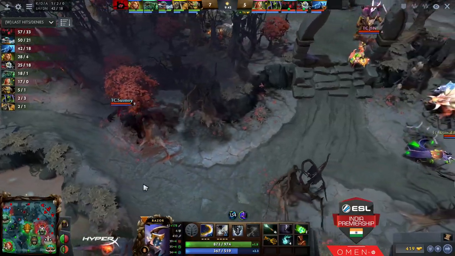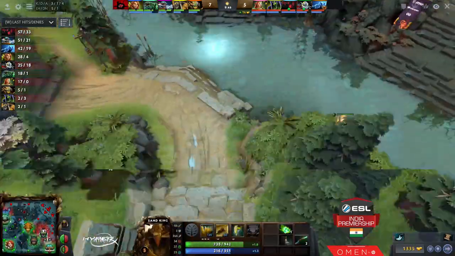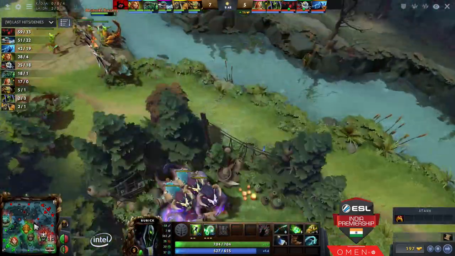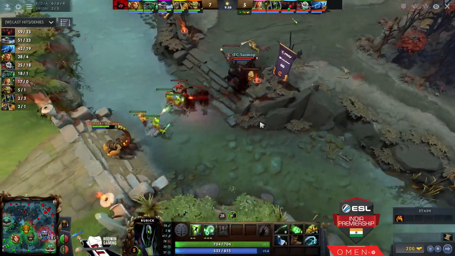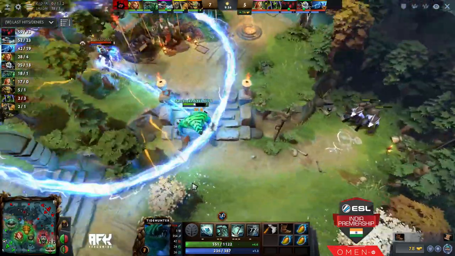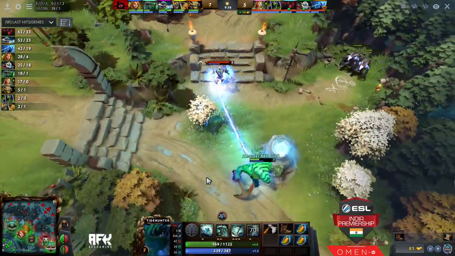Okay, so yeah, as I was saying, the Shadow Shaman is a really strong split pushing force, and if you look at the side of the Council, the only hero who can really deal with the split push is the Shadow Fiend. I mean, sure, you can have Rocket Flash and D-push the lane, but it's not going to stop the Shadow Shaman from pushing the creep wave into your tower and dropping those serpent wards.